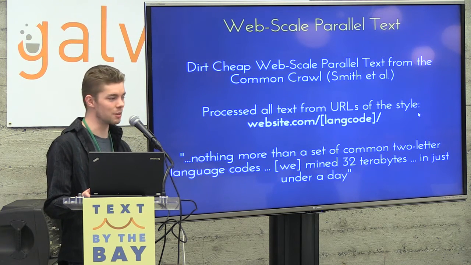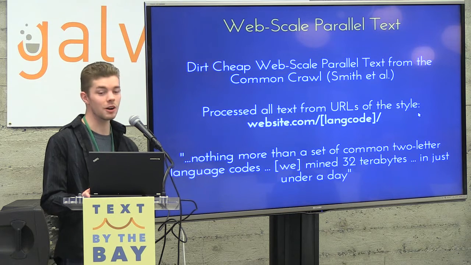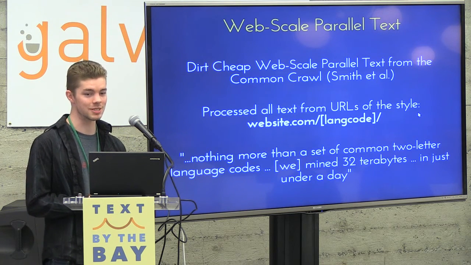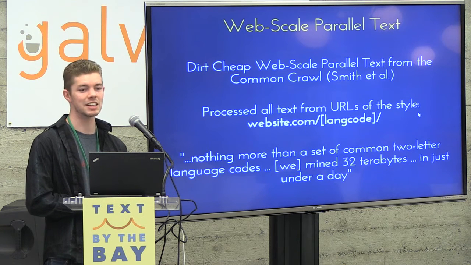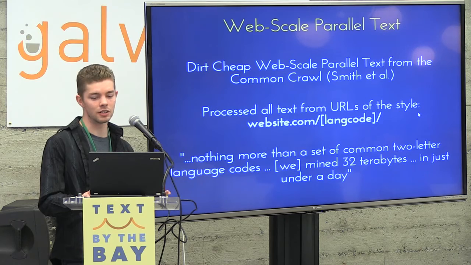So this is all on AWS. Don't believe the numbers in the paper. They didn't use spot instances. So if you are going to be doing work on AWS EC2, I highly recommend spot instances. It'll cut down your cost by like 10 times. But basically, they did all this in a day on the AWS cloud.